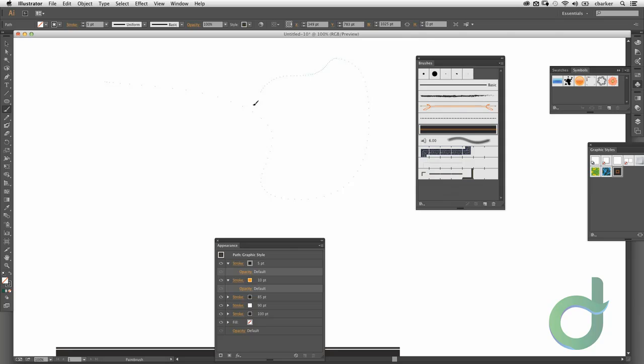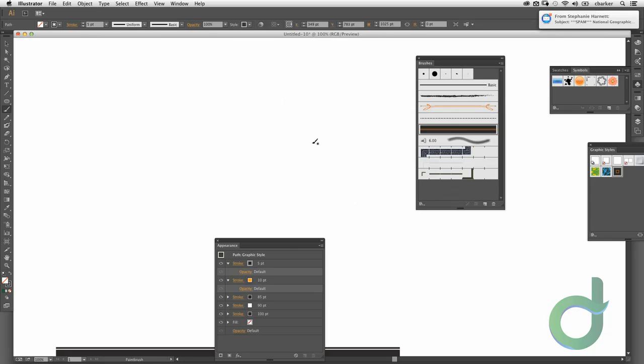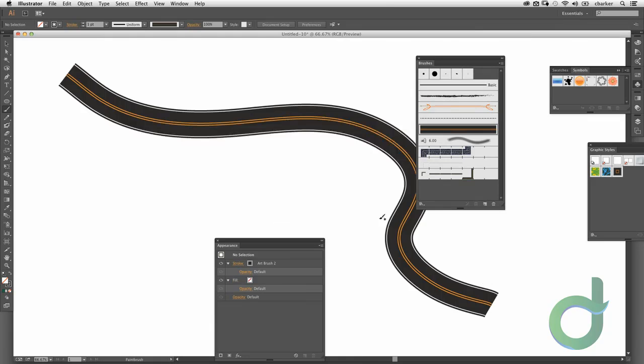If you're still on the same stroke and you cross paths, they will actually merge with each other like that. And that's when it's an art brush. So that's another really cool aspect of this when you want to create an intersection like that. But if you're also using the art brush and you want them to overlap, just make a stroke and then release and then start a new one. And you'll have it overlapping like that. But this one, of course, has got it proportionate to the stroke that I made.